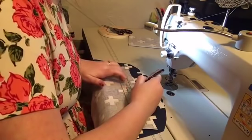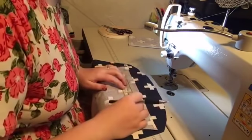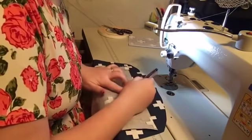Okay, 7-inch pocket. And that's 1, 2, 3.5. 1, 2, 3.5.